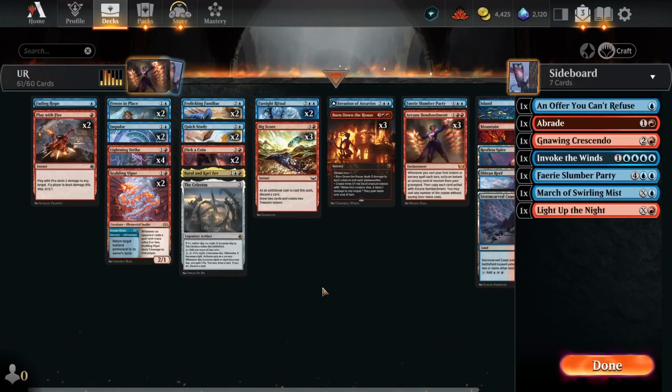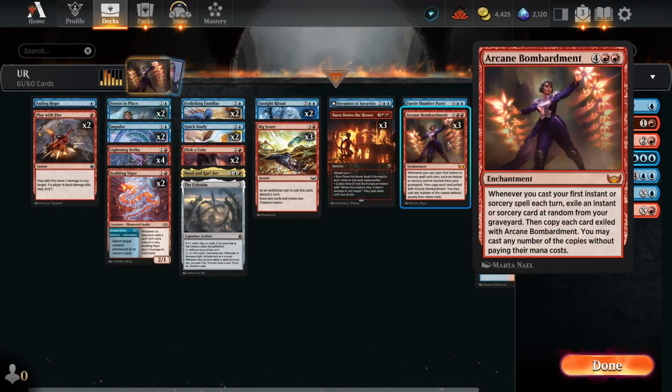Hi everybody, this is a blue and red Arcane Bombardment deck. We're looking to throw around a lot of spells in the early game, skip over the mid game a little bit with some mana development, and then in the late game, really take over with things like Burn Down the House, Faerie Slumber Party, and Arcane Bombardment to reuse all of our spells and do it all over again.